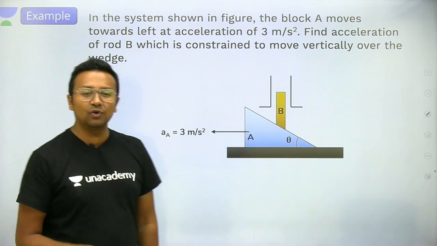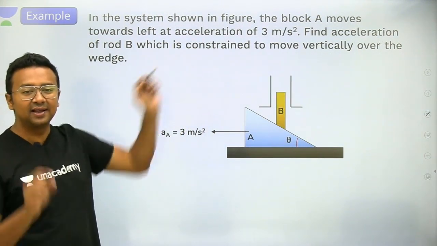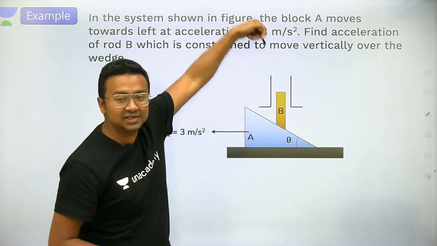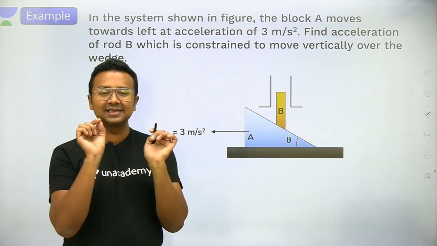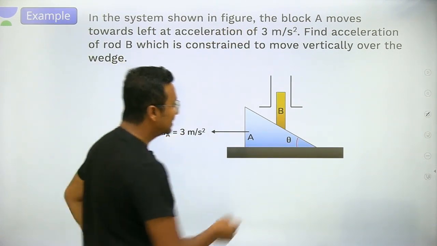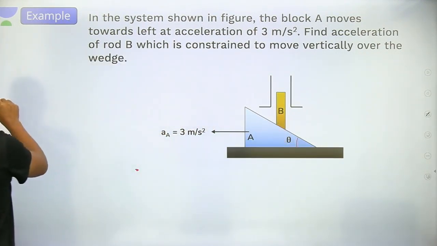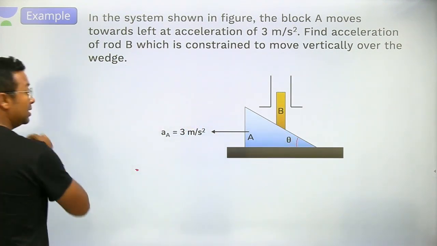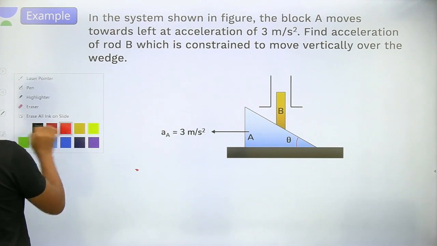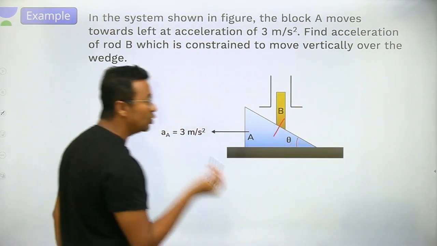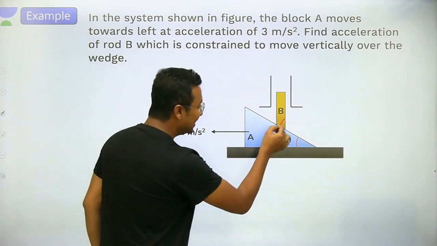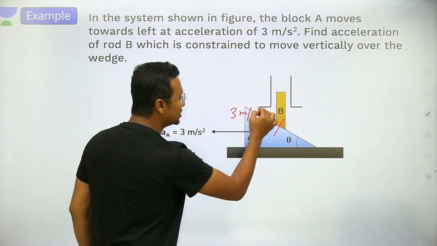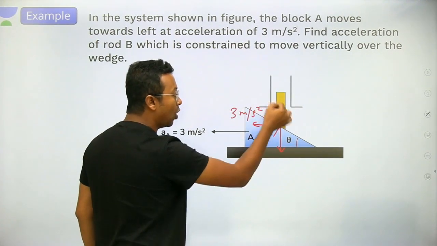All right. Last thing which I wanted to tell you was that in your wedge constraint, there is a simple concept that you must know. Now this can move in this direction, but this is constrained to move only up and down. Then there is a simple rule that you need to know: if you draw a common normal out here, then remember one thing, that this point of this particular inclined plane will be moving in this direction with 3 meters per second square, and we need to find out the acceleration of this block B.